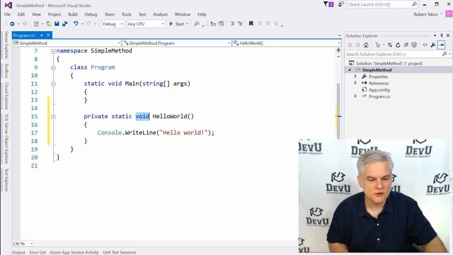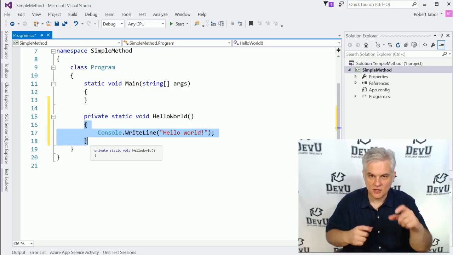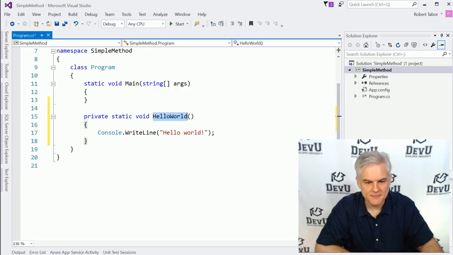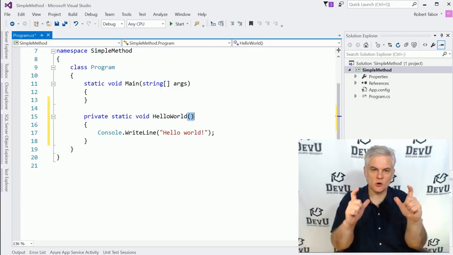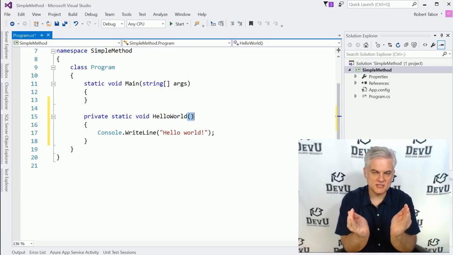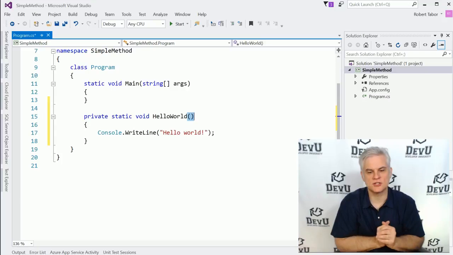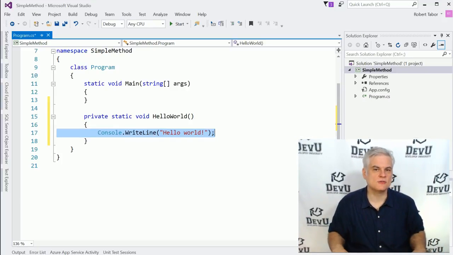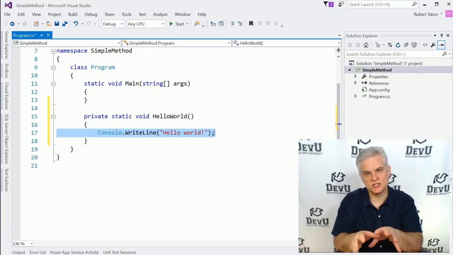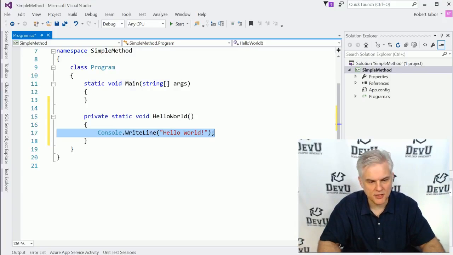I'm going to create a block of code, and then I'm going to give it a name. In this case, the name is simple, Hello World. Additionally, I'm going to give it an opening and closing parentheses, and we'll look at what those are used for here in just a moment. However, then in the body, I'm simply going to just write any of the code that I need my hello world function to do. Now, in this case, one line of code, very simple, but hopefully you get the idea.